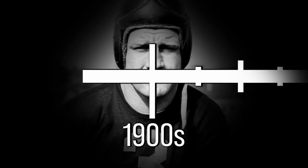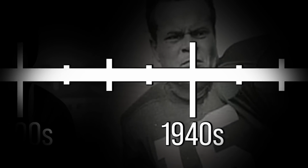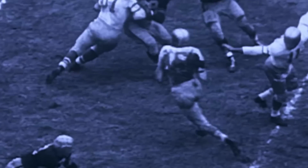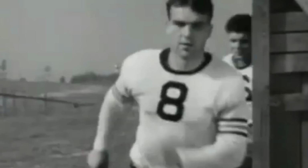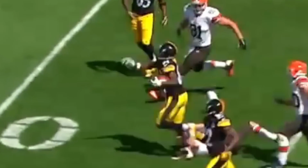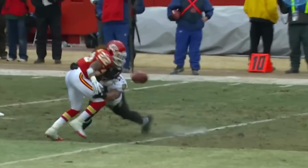So this all leads us into the 1940s decade, where we learn more about how the running back began and how players from this era were able to build off of previous running backs and also create new blueprints for players going forward. Now, obviously, the NFL in the 1940s was a completely different league than what we see nowadays, but organizations and players began to test out strategies that are still used to this very day.